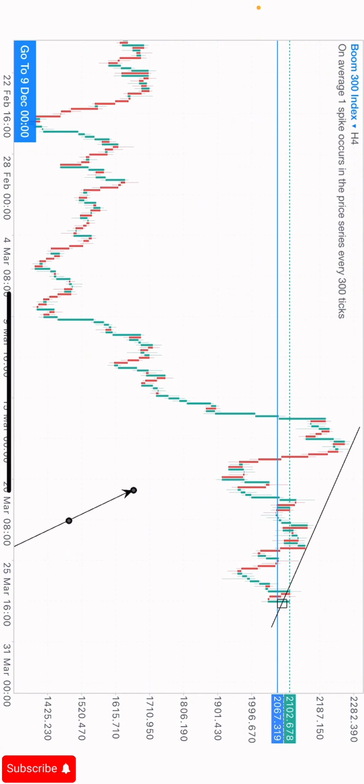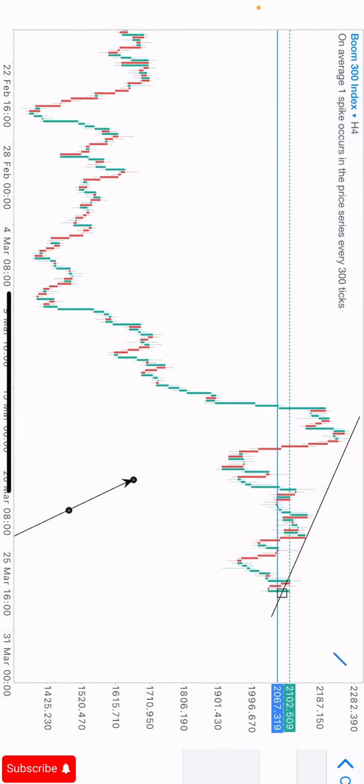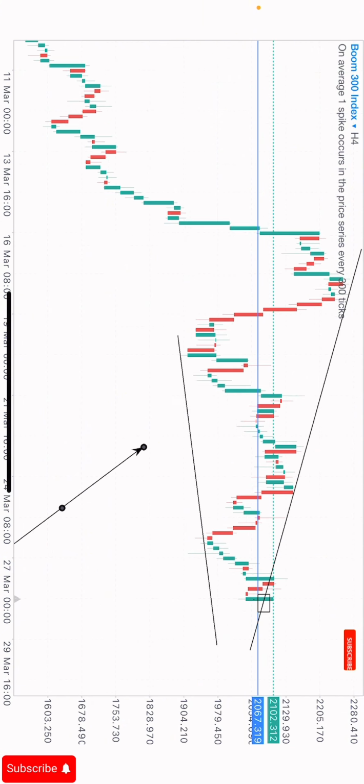Basically, looking at this structure, you can see that the market is trying to form a downtrend formation, but still looking like a triangular formation because we got this structure here, right, from which we could get a breakout. And looking at this higher time frame again, you can still see that price is trying to create an inverted head and shoulders pattern formation.